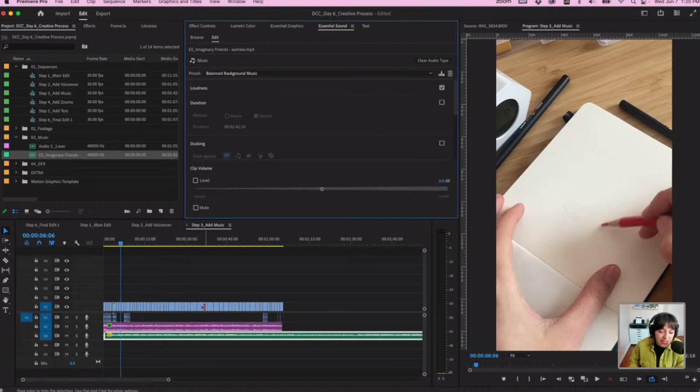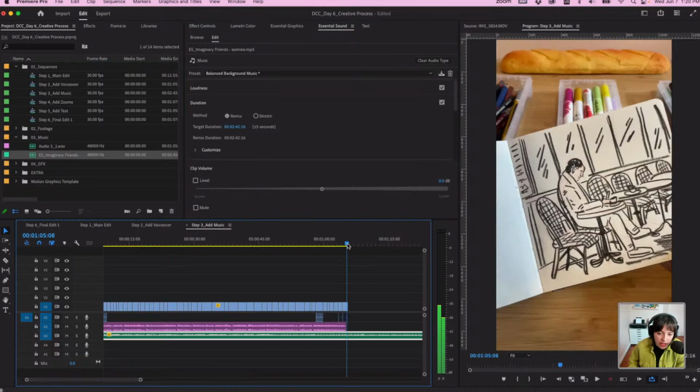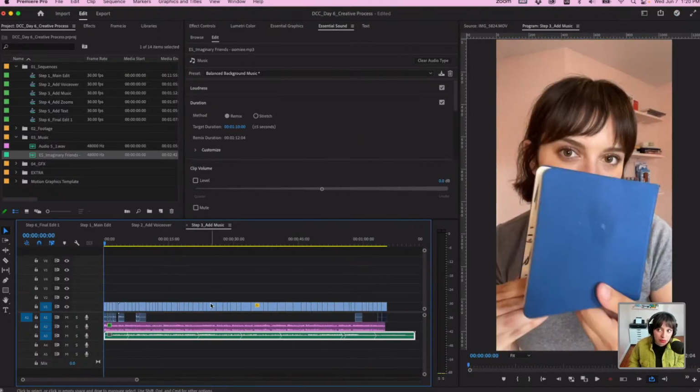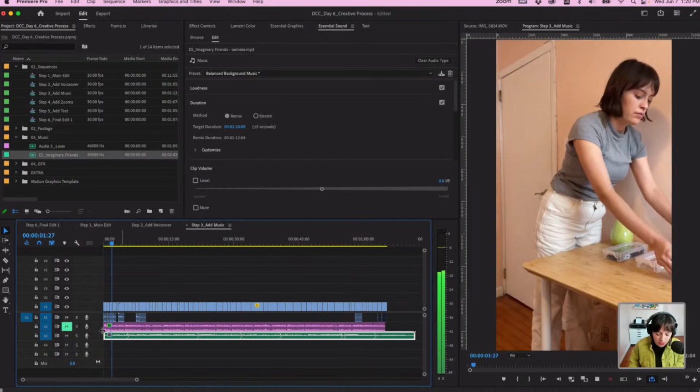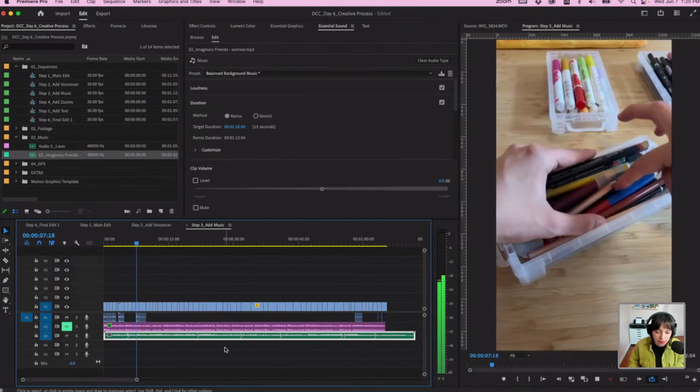And then for duration, you can see this song is way longer than the actual clip that I'm editing. So I'm going to select duration, hit remix, and I'm going to set the target duration. So I can tell here that I'm at 1:05. So I'm going to say 1:10, just to give me a little wiggle room in case I want to cut it shorter or something. So 1:10, I'm going to hit enter, and it will analyze the clip and then remix it so that it ends right at 1:10. So you can see here that clip is now shorter. Time for another 20-minute draw with me. And at every single one of these little arrows, that's where it kind of remixed it.